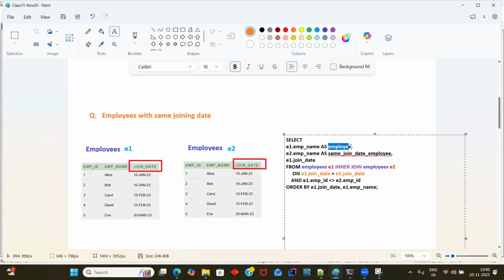The first I was printing as employee, the second as same join date employee, and finally I was printing the date. This is the join and this is the condition part.